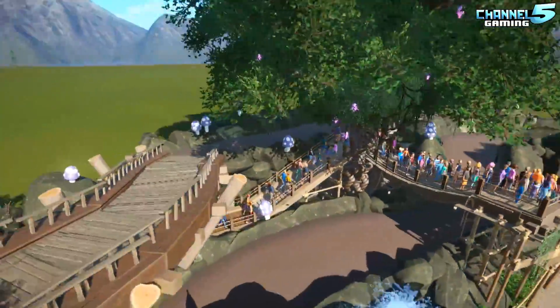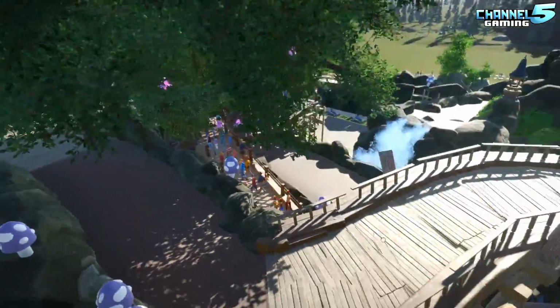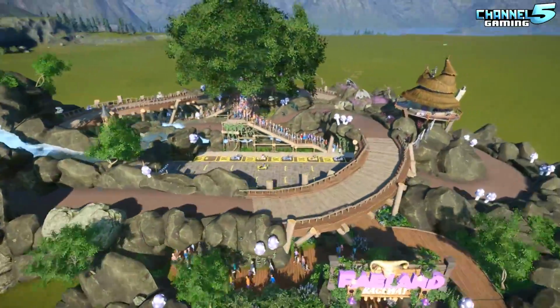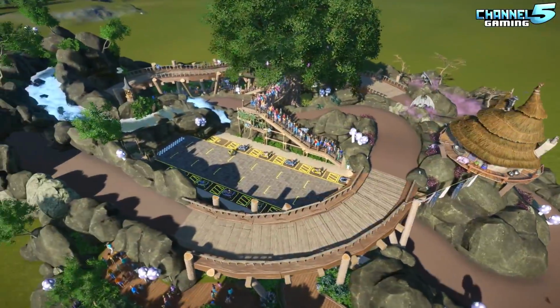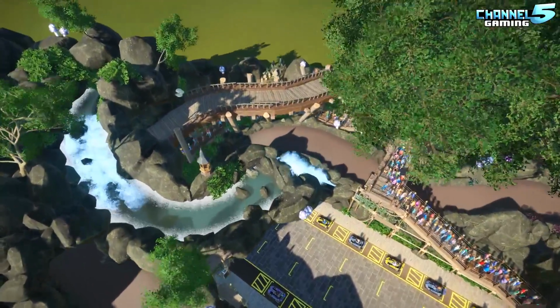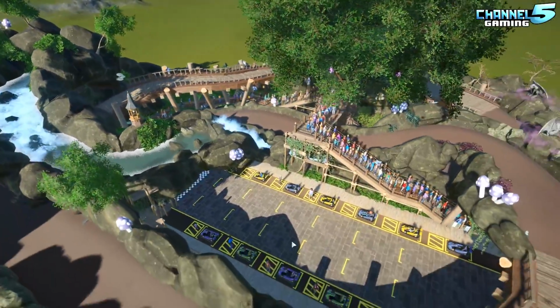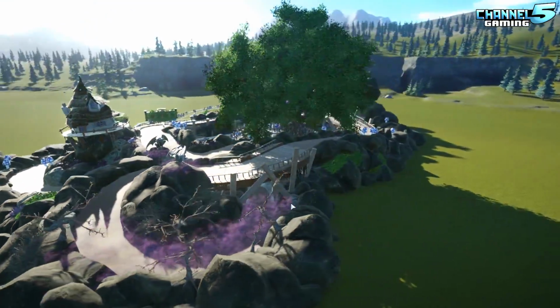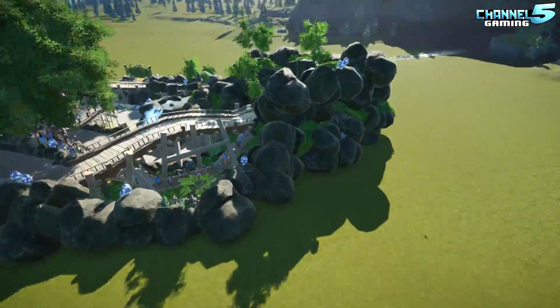Looks really good. The guests are kind of going through this tree here. I mean, it's very enchanting, whimsical, little mushrooms everywhere. It looks really beautiful. I like the river rapids going through here as well. Okay, so they're still offloading. Got some witchy stuff. We got some cool spider caves.